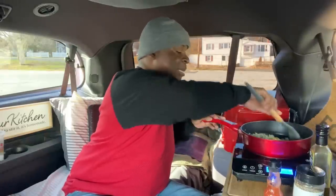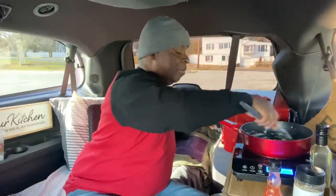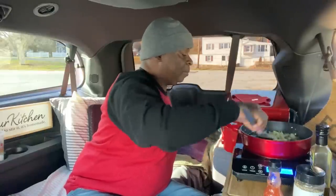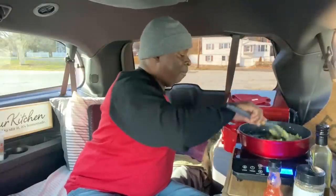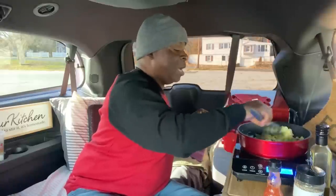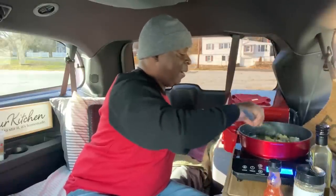Go ahead and mix it all together. And man, you talking about something that's gonna be good. I love this frying pan, boy. It is a true non-stick frying pan. A true non-stick frying pan.